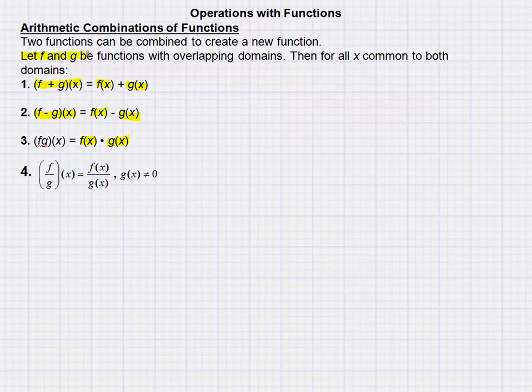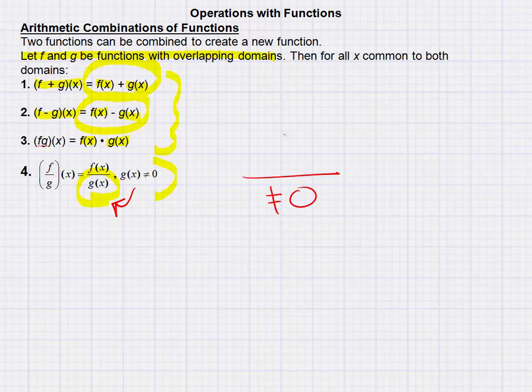We say let f and g be functions with overlapping domains. But really the idea is that the domain of each individual function may not be completely what the domain of the sum is, or what the domain of the difference is, and so on. And largely what you got to worry about is not so much these three operations here, but the last one. g of x on its own might have a domain, all real numbers, whatever it is, it'll have a specific domain. And 0 might be included in g of x's domain on its own. But if I put g of x in the denominator of a fraction, the denominator of any fraction cannot equal 0, okay? So I can't have this denominator be 0.